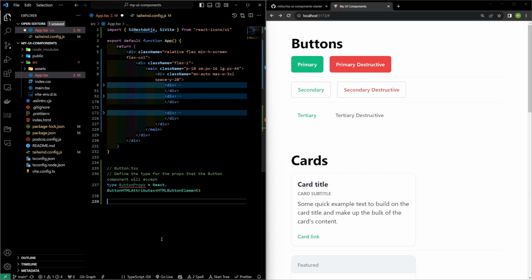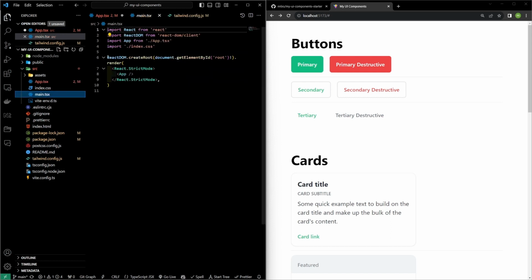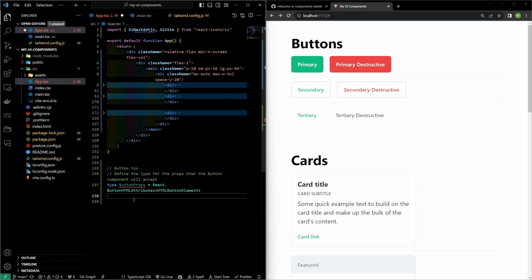As you might know, JavaScript has two main ways to define functions. One of them is using the const declaration, the way you would define an object, and the other one is to actually use the function keyword. In this case, Vite gives us this out of the box by default. So you have your app defined as a function, and it's the default export. When this gets imported by another file, it gets imported as app, right? But in the case of what we're about to do, we don't want to export this as a default component.